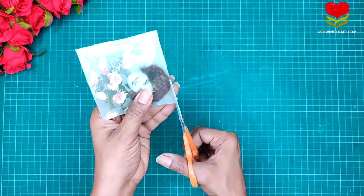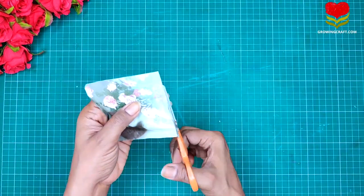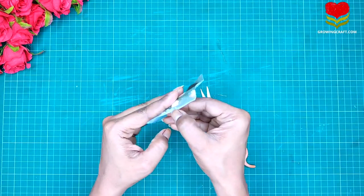Now coming back to the tutorial, so आज हम करने वाले हैं beautiful decoupage on a big size box. So this is going to be really interesting.